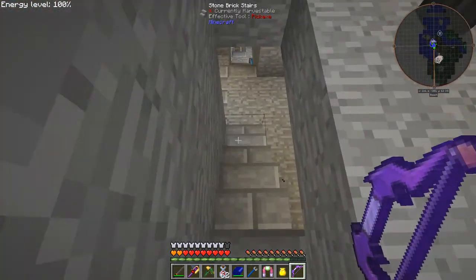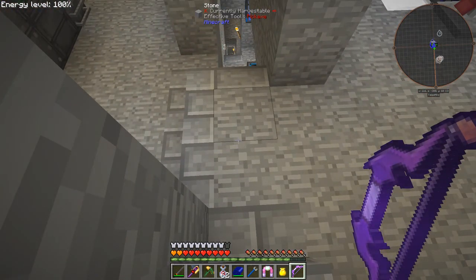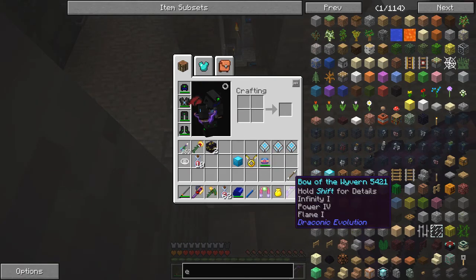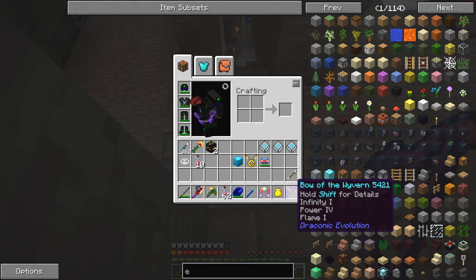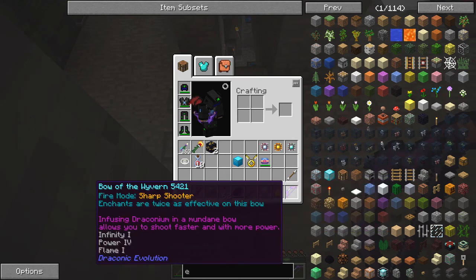Let's look at the enchantments it's got first of all. It's got Infinity 1, Power 4, Flame 1. Well, Flame's obvious as to what that was doing. The power increases it, but what I'd like to do is to increase the power to Power 5. And I've got Infinity 1, which doesn't really tell you very much, unless you shoot faster with more power.